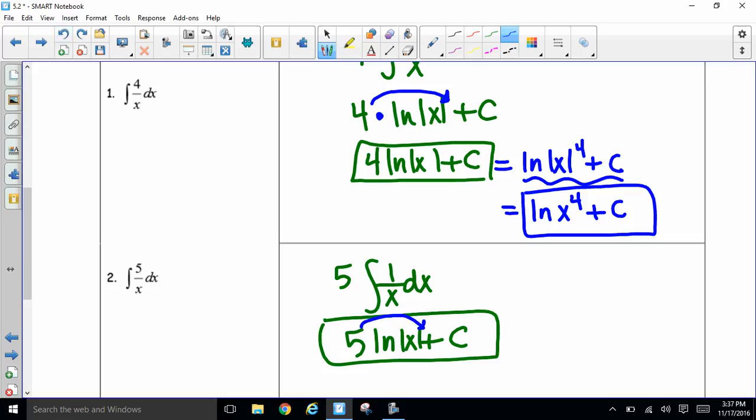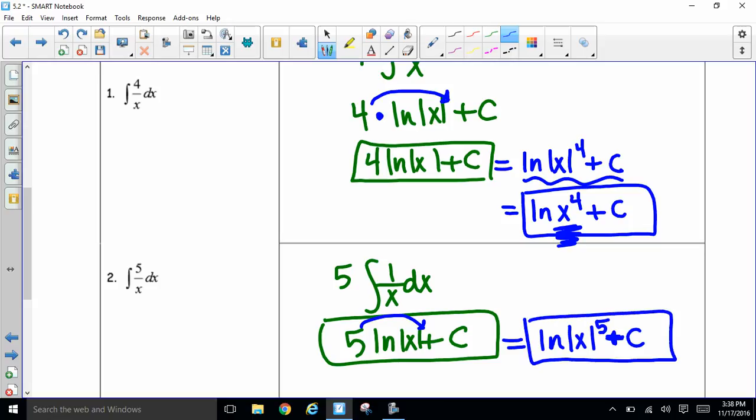But I wanted to talk about if we go to move the exponent portion back up in this one, now you're going to be looking at natural log of x to the 5th. And if you don't include those absolute values, you have a problem because x to the fifth is not guaranteed to always be positive. So if they want to move the power back up, they're going to have to leave the absolute value bars around the x to ensure that it's positive, and then raise it to the fifth power. So I just wanted to draw your attention to what happens if you would end up with an even exponent versus if you would end up with an odd exponent. Make sure you think that one through.